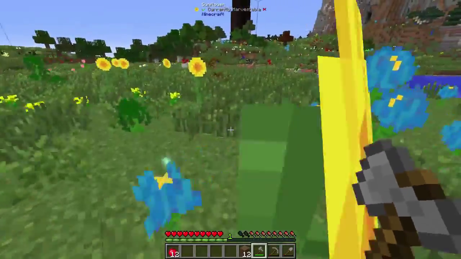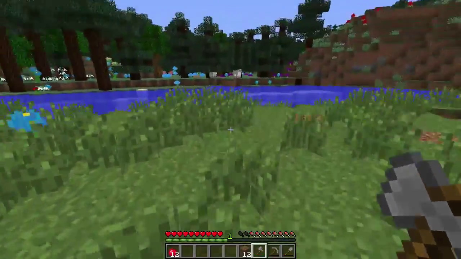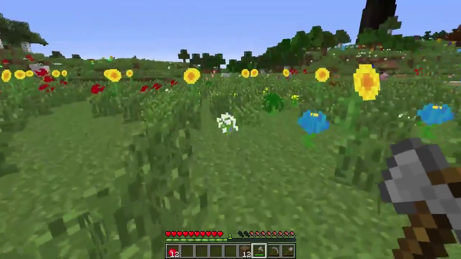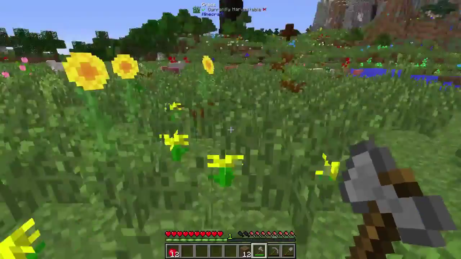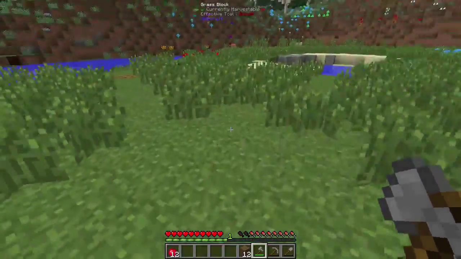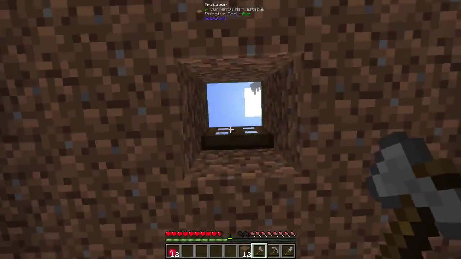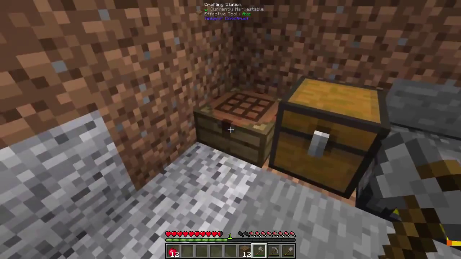So now, where's this trapdoor of mine? Don't want to run around everywhere. Gosh, where could it be? I built pretty close to the beach. Oh, there it is. Went right past it. Drop down here, and we can craft a few things.